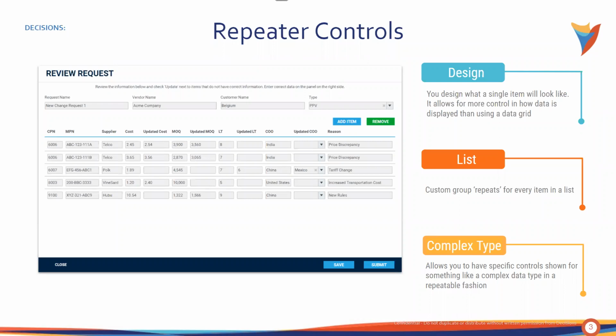A thing to remember, though, with data repeaters is that data repeaters only work with composite types, meaning it's not going to work with a string or an int type. You have to be mapping in a complex type. So a type like the accounts type, or a user-defined type like a new hire request or a travel request. And then each of the data names for that form control will be tied to that complex type. So that's the thing that you'll need to be aware of, is that the repeater control repeats a single complex type item and can only be used with complex types.